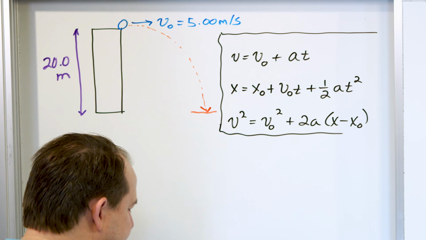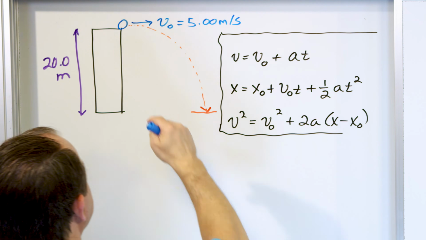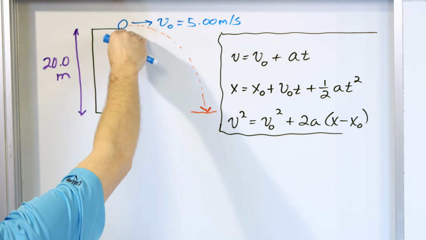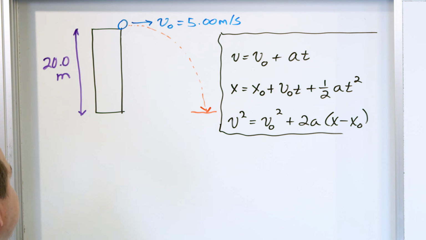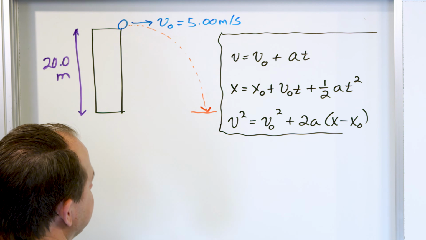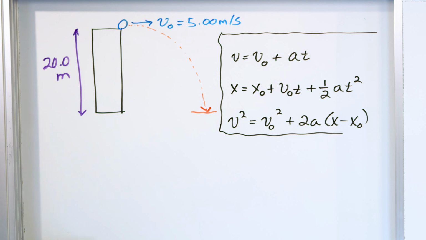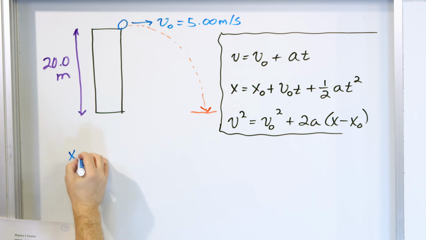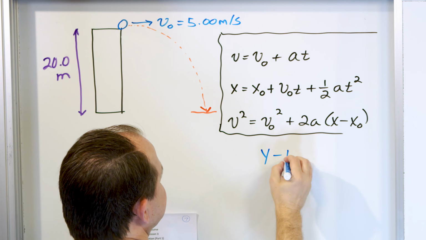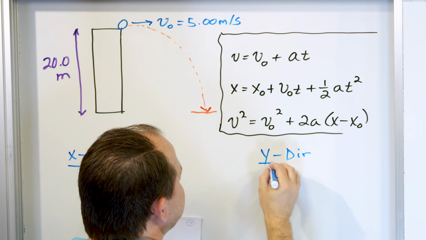But in the beginning of the problem here, let's figure out a little more detail as to what the shape of this looks like. Let's prove to ourselves that it really is a parabola upside down like this. So how would we do that? We want to trace out the position of the ball as time goes on, right? So let's look at the x direction only. And then after we do that, we're going to look at the y direction. That's what I told you we would do at the beginning of every problem.